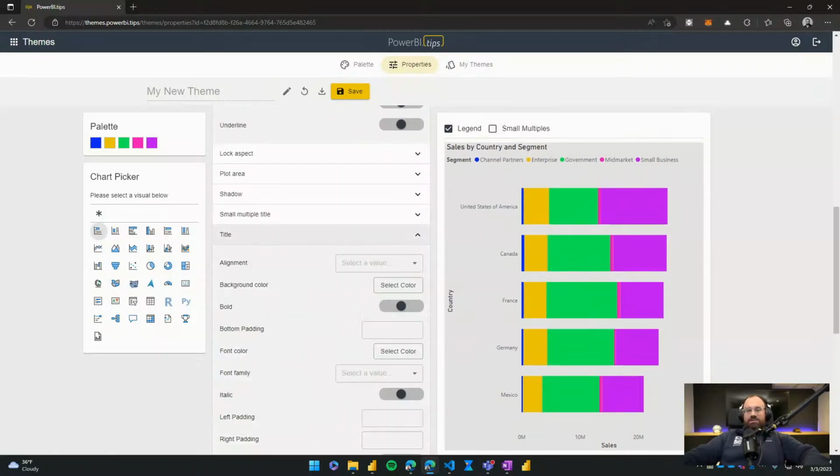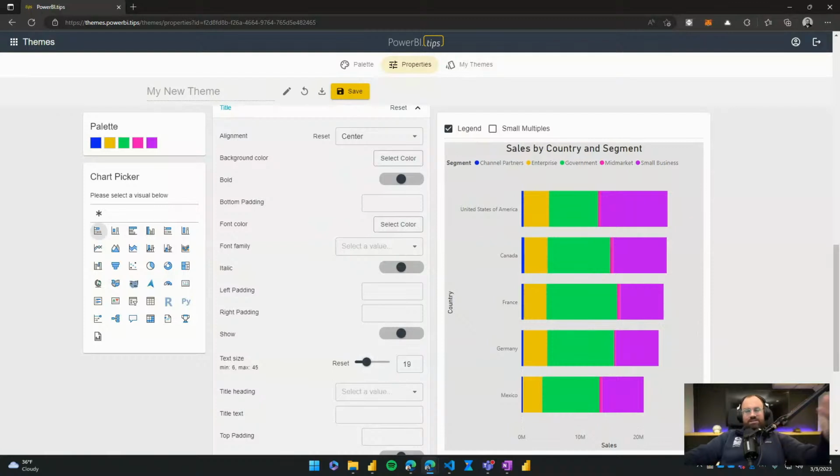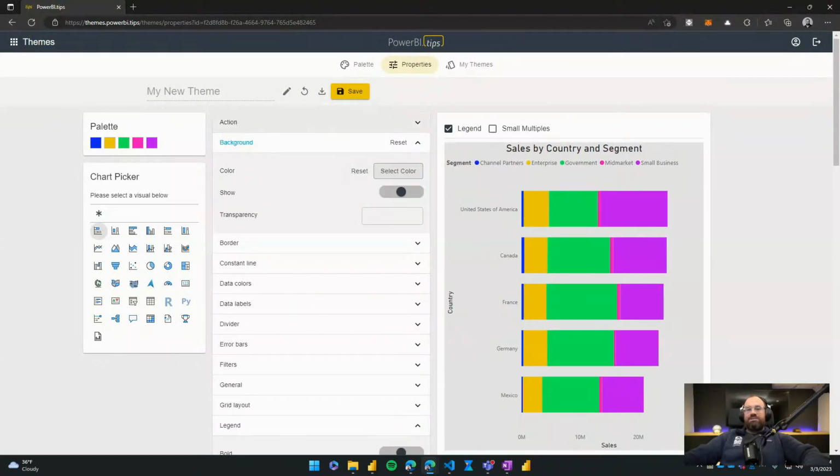And continue to style a lot of the options. Things that I typically mess with, there's the title of the visual, so I can align it to the center. I also make the font size a little bit larger. And now it's so easy. It's just a lot easier to stylize your visual. Once you're all done, if you are a Tips Plus subscriber, you can save your theme file right into your theme generation. It'll be a library that you create for yourself. And then you can also download the file and immediately load this back up to Power BI Desktop, and those changes will be applied directly to your Power BI report.